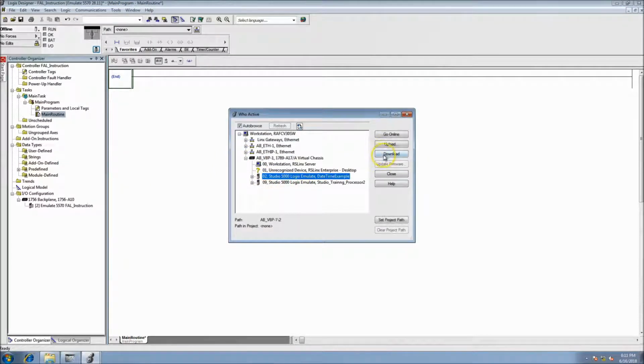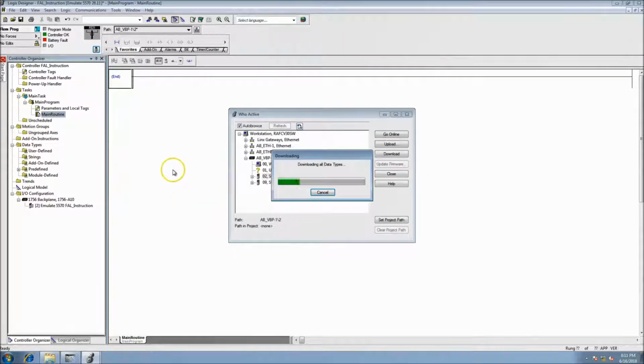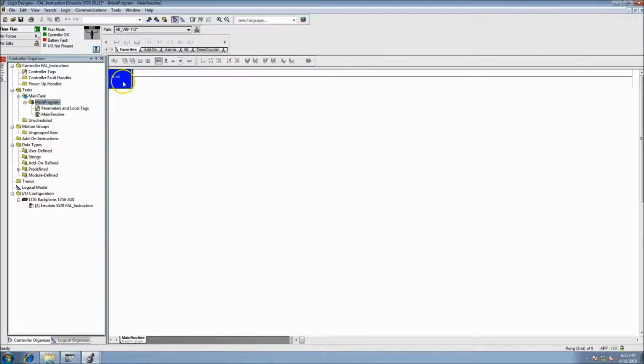So just bear with me real quick, just while it downloads. Shouldn't take long at all. It's an empty program. And again, this is going to be under the FAL instruction. So it's a very helpful instruction if you're trying to copy stuff. I'll show you a couple of different methods that you can do, like all. You can copy all, you can copy just increments and stuff of that nature. So let's get started with that.